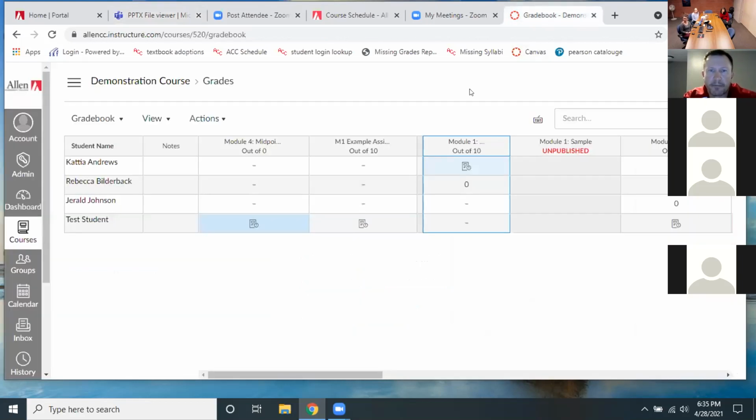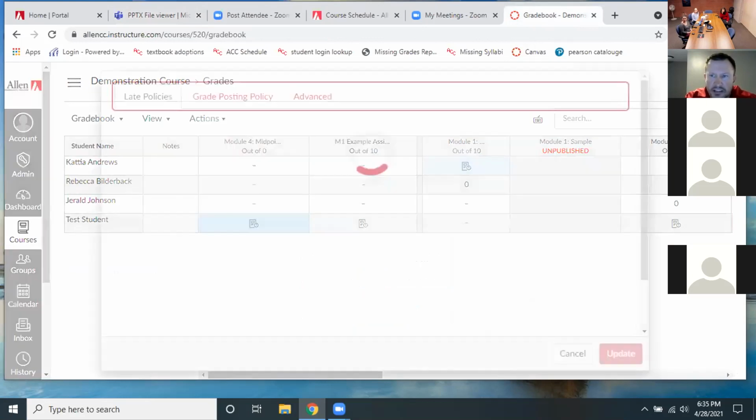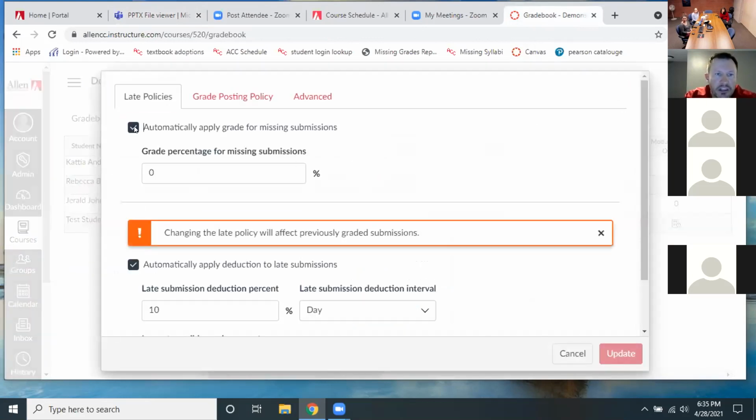So to do that, when we're in the gradebook here, if you go over to the settings gear, you would click this, which is already clicked because we have it turned on already, automatically apply grade for missing submissions. So if you have an assignment that's due tonight at midnight and you have 2 students that didn't turn it in, as soon as it's midnight, it will put zeros in there for them, and you don't even have to think about it.